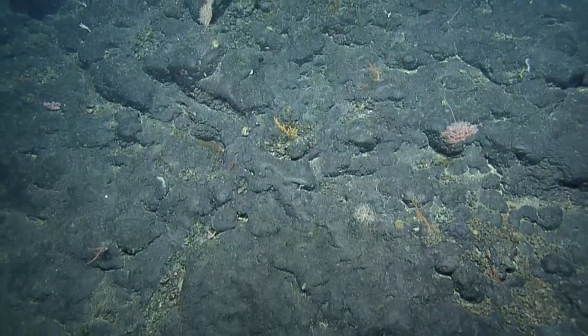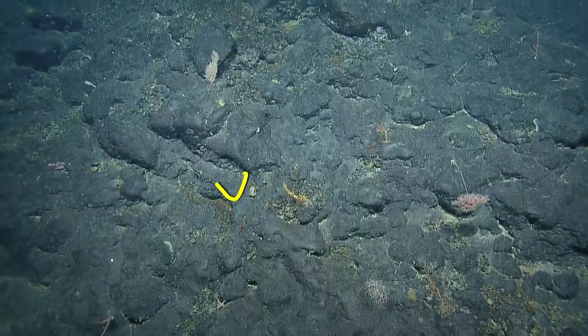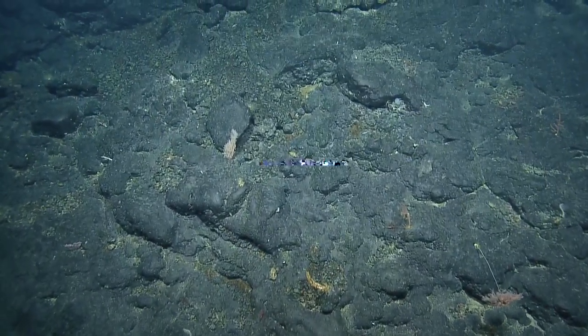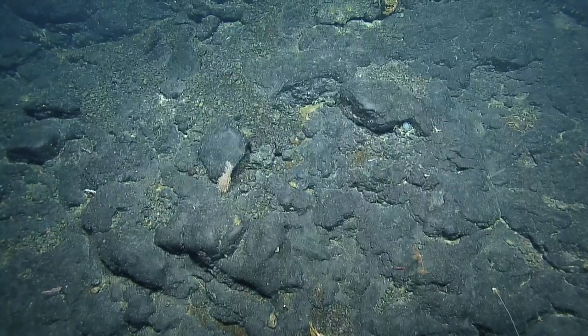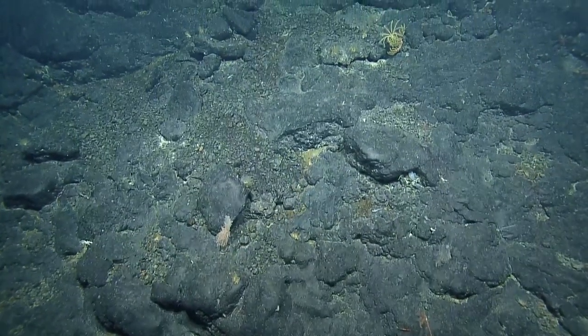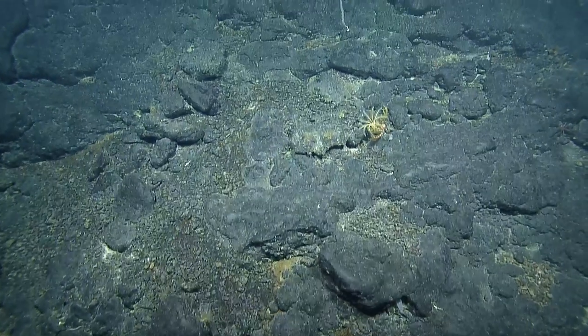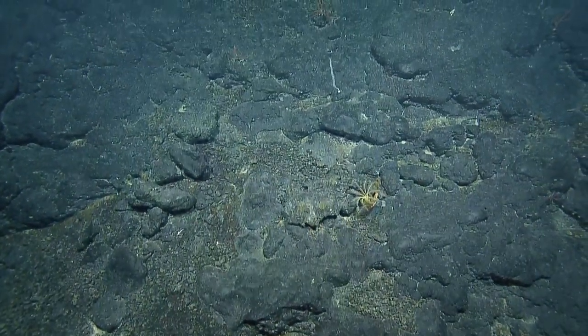So what is this right here? I saw something like that earlier, just a second ago. Is that a shrimp? That must be a shrimp. Oh yeah, the red guy. And there's another one near the orangey thing at the bottom of the screen. And a sponge. We haven't seen a lot of these yellow crinoids that we usually see a lot of. Yeah, good point.